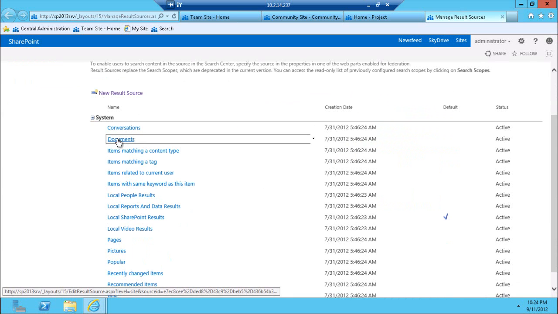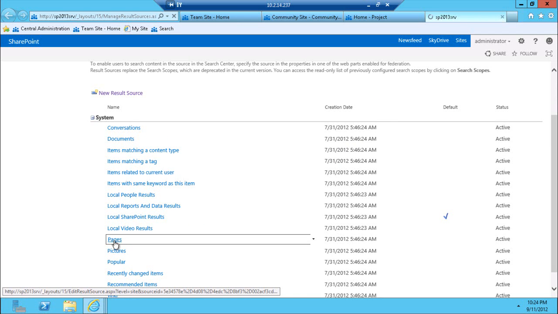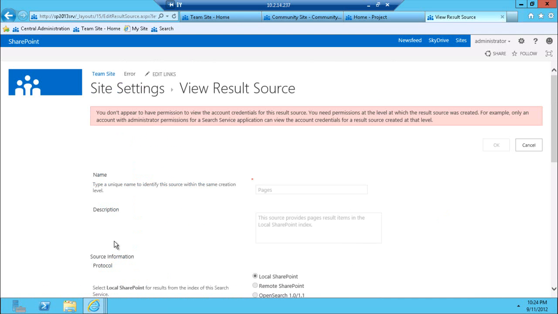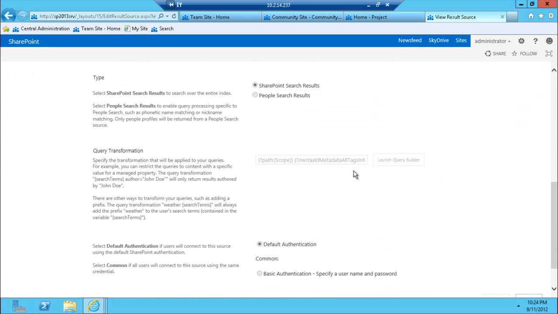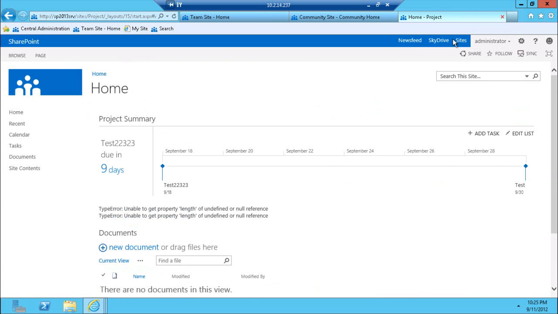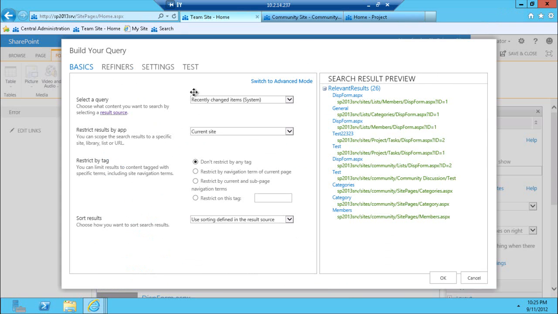So in this case, a document or a page, etc. We can take a look at some of those existing result sources and see what query was used to define a particular result source, or we can build our own. In this case, we're just going to use one of the existing ones.